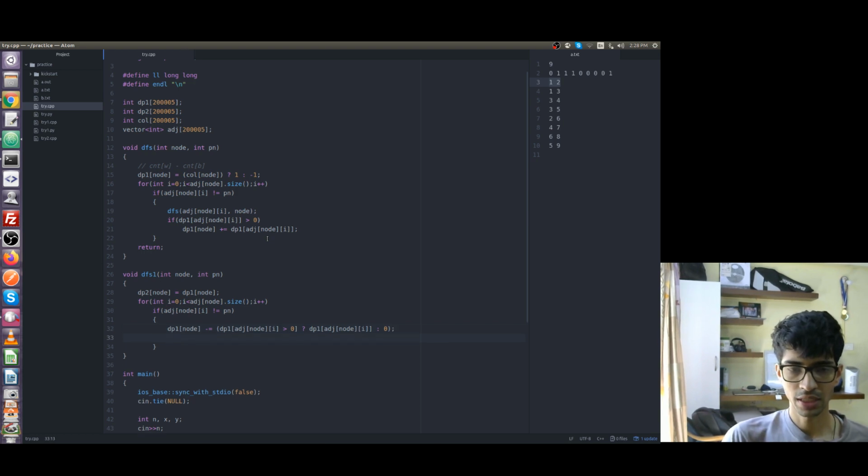Now we have disconnected the child from the root, and now we will have this child become the root, and this root node we will make its child.